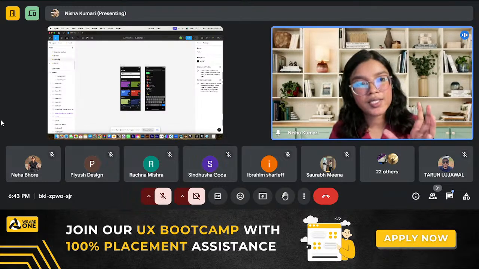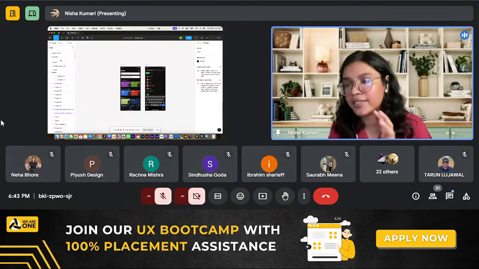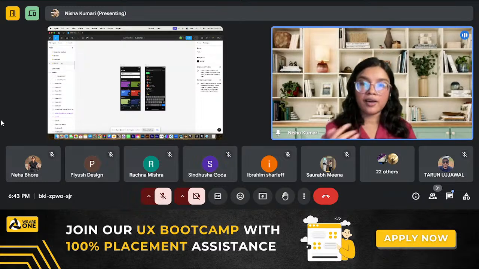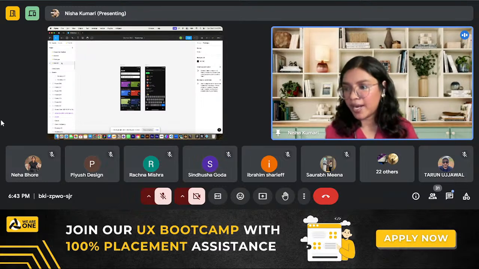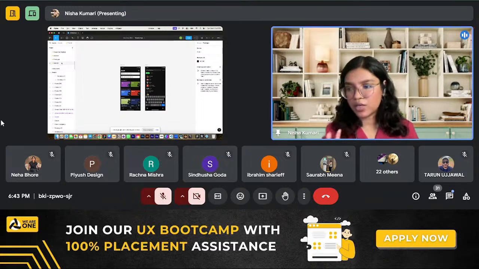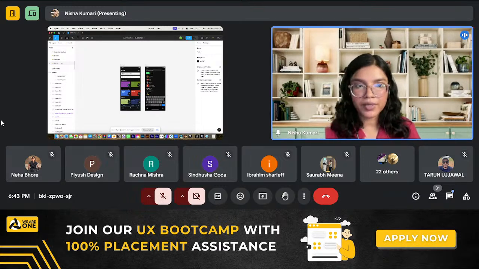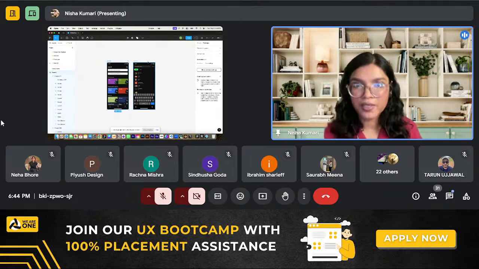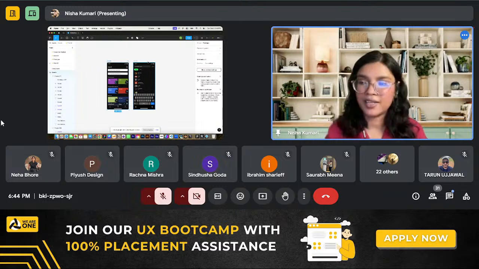So this is where the design process usually ends, but there's another process that comes right after it, which is developer handoff. If you're just working on personal case studies, this will not come into the picture. But if you're working in a corporate environment, and let's say at Kotak, if I have been given a problem statement, that will always get developed at some point.